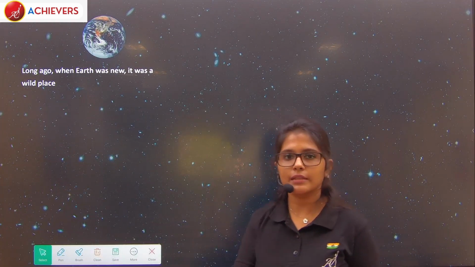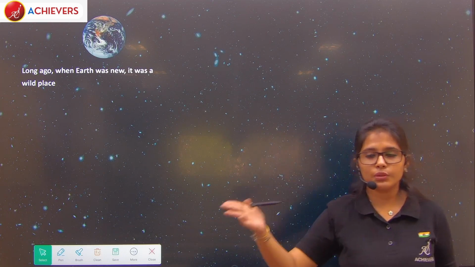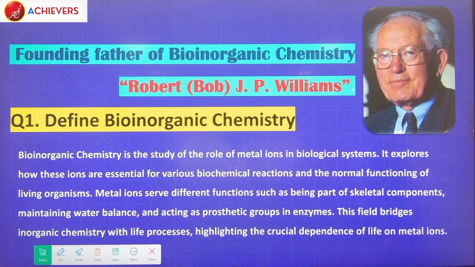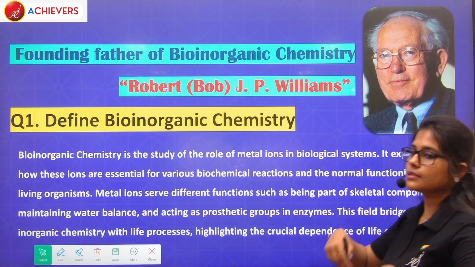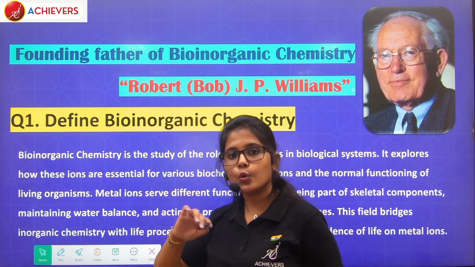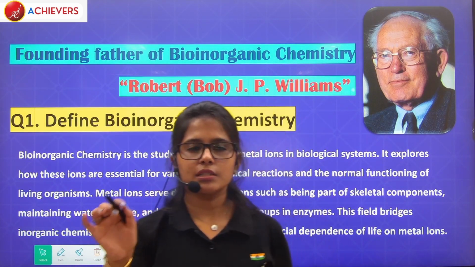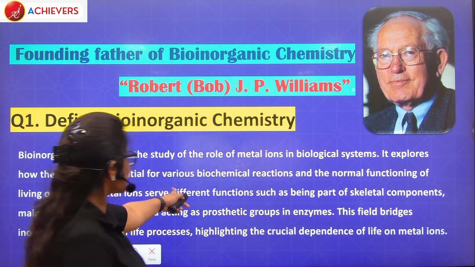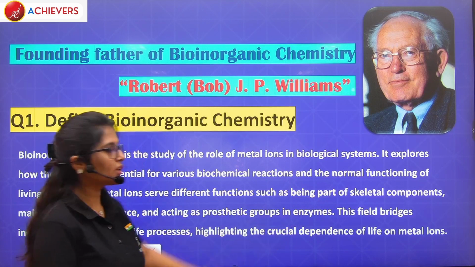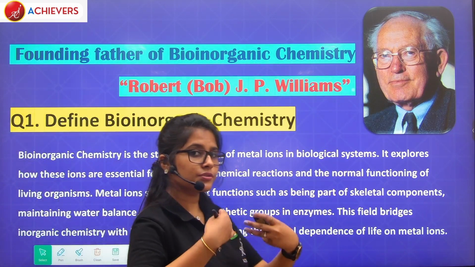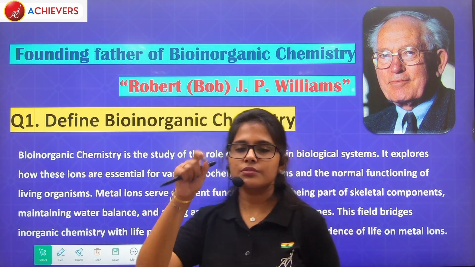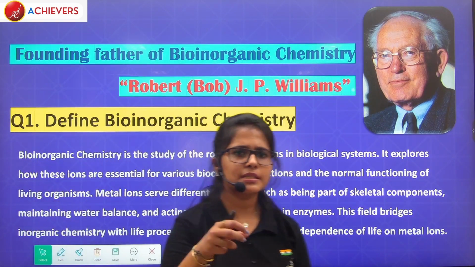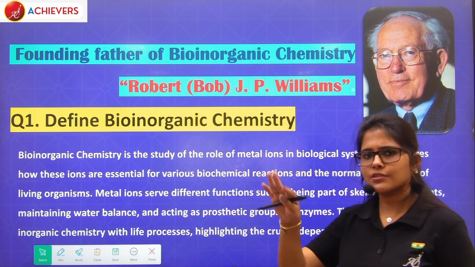Okay, so a little bit of history about how things started. We're talking about metal ions and their relation with our body. Once again, if you go back to the definition, bioinorganic chemistry is a study of role of metal ions in biological systems. So definitely, these metal ions have been coexisting with living organisms since many, many years ago. It explores how these ions are essential for various biochemical reactions and the normal functioning. हमारे शरीर में जितने भी biological functions हो रहे उसके लिए कुछ ना कुछ metal ion तो ज़रूर जिम्मेदार है.